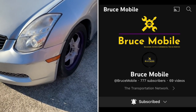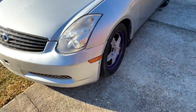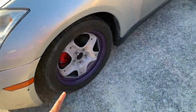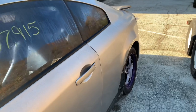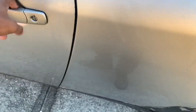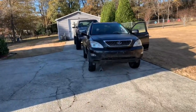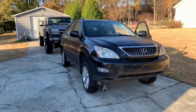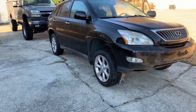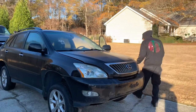So I see you had enough time to go get the, I seen this one. Yeah, I ain't know this one was yours, though. Yeah, because you did tell me you did the wheels like that. No wonder why it looks so familiar. I seen it. You did a review of my car, man. No, not in person, but I seen it on the website. But yeah, man, we about to take this trip. What you got going on with the Lex? Oh yeah, that's right. So I'm gonna take it off, probably get a set. I don't know if I'm gonna get a set. Maybe might get two tires.